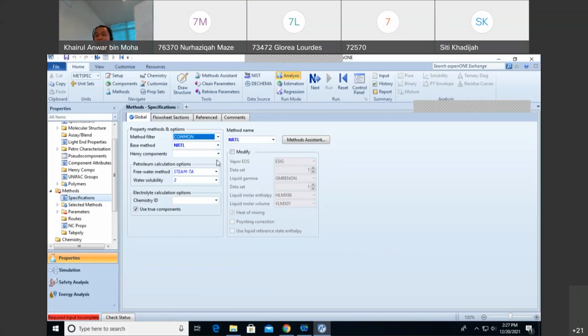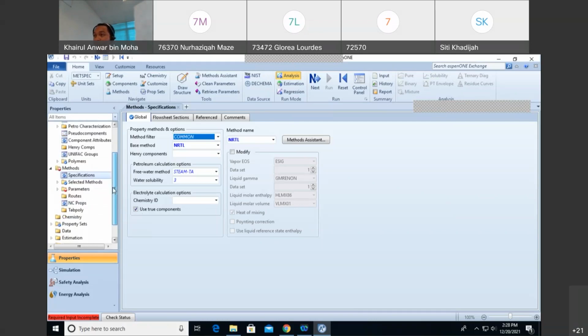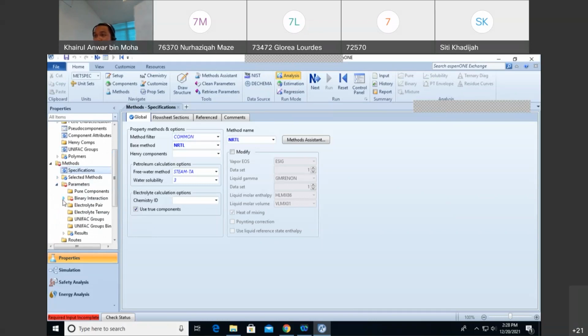Once you select the method, go to parameter, binary interaction.